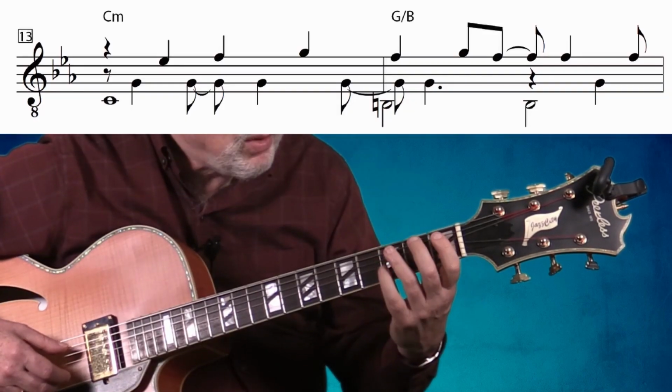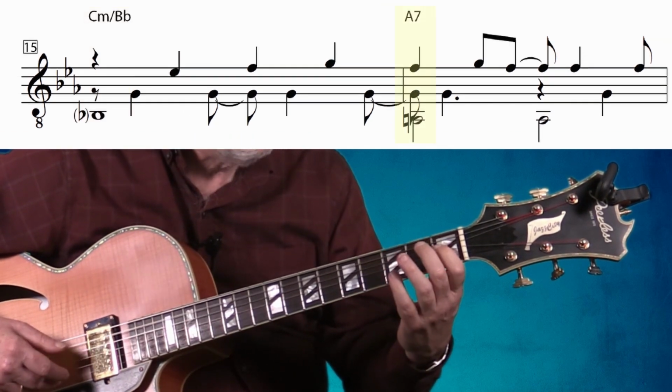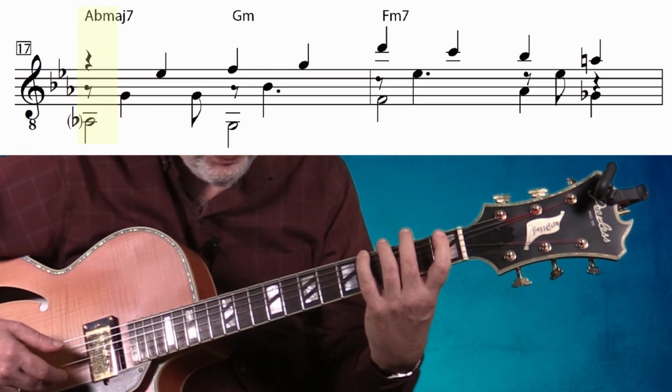So we have a descending bass line all the way from C chromatically down to A flat. Very interesting. And we're ready to go to measure 13, and the melody repeats again with the variation in the motif like I showed you earlier.